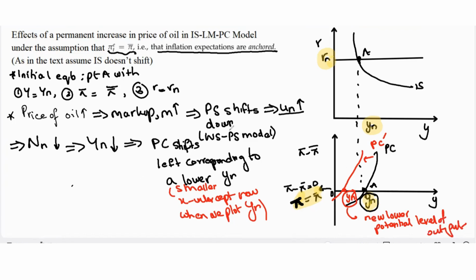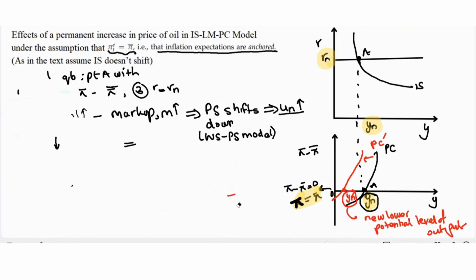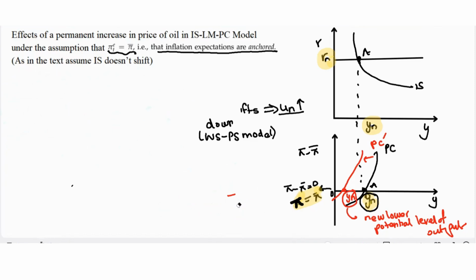Now we started off with medium-run equilibrium, then we looked at what curve shifts because of the change in the price of oil. Now let's look at the short-term effects of this, right? So let's understand the short-term effects now. Let me just delete this. Okay, so let's look at the short-term equilibrium now after the change in the price of oil.